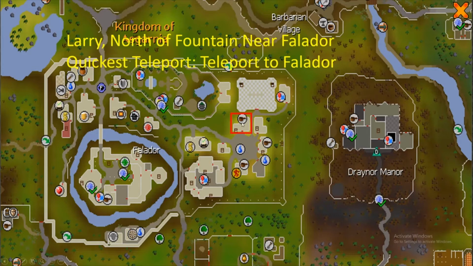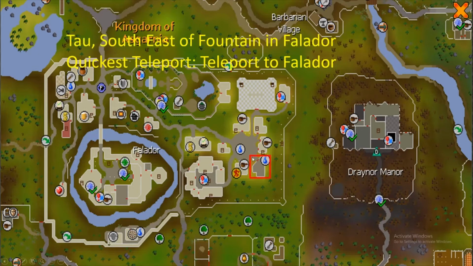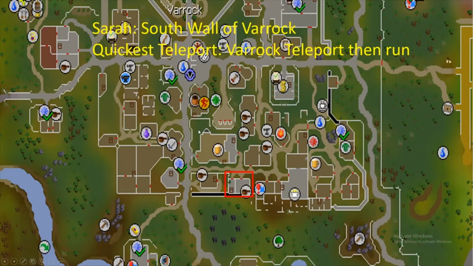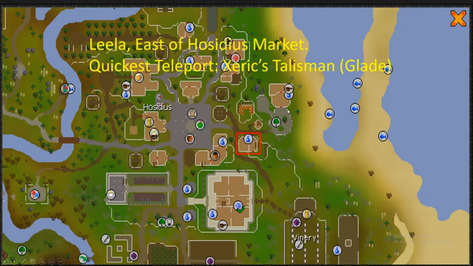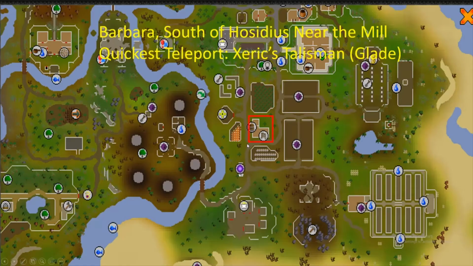There is Larry, north of the fountain, seen here. There is Norman, south of the fountain, seen here, and Tau, southeast of the fountain, seen here. Then in Varrock, there is Bob, northeast of Varrock, opposite of the church, seen here, just north of the estate agent. There is Sarah, south along the wall, and there is Jeff, middle of Varrock, west of the museum. For Hosidius, there is Leela, east of the market, Maria, west of the estate agent, north of the market, and Barbara, south of Hosidius, near the mill.